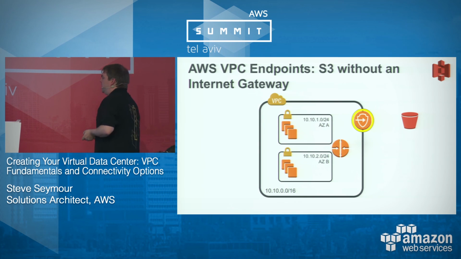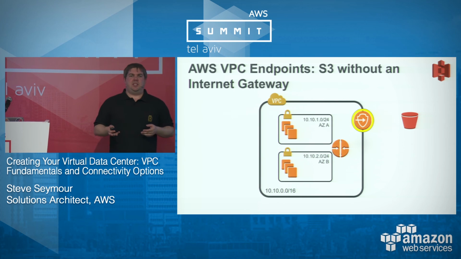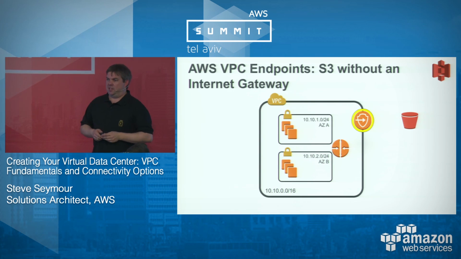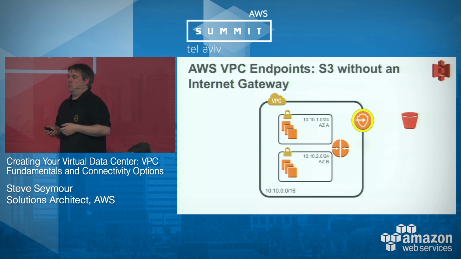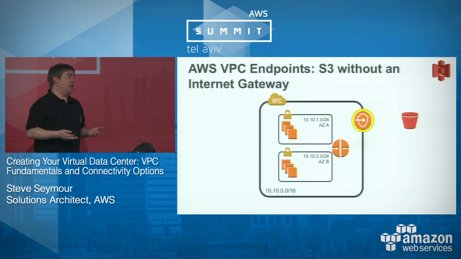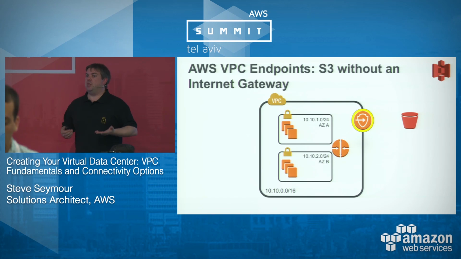And then finally, let's touch on just VPC endpoints for S3. Let's say we have a VPC that is connected back to our corporate network. We don't actually want to connect it to the internet in this case, so it's pretty private. But we do want to reach out to S3. Now, S3 is a service that's available via public endpoints. It's available on the internet. But we want to reach it from inside our VPC. Well, how do we do that?